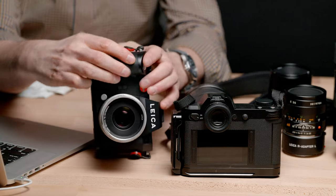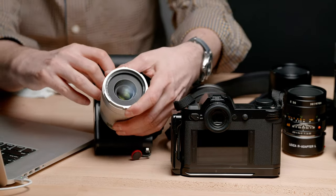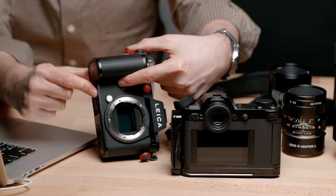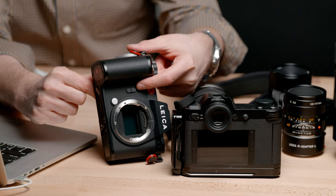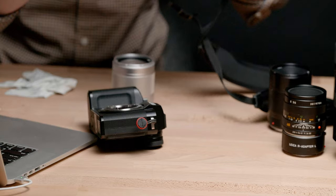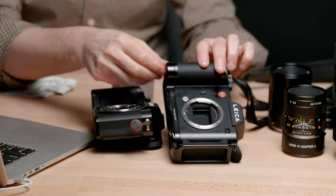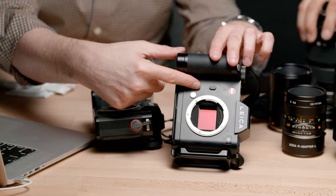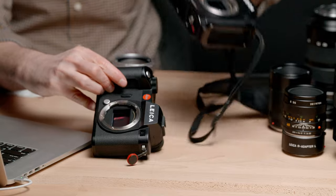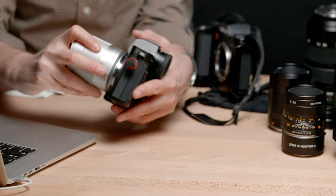And this has also changed. So you'll see the lens here. Let me take the lens off so they can see it better. So you'll see here that we have, I'm covering it with my finger, we have the two buttons on the front rather than on the SL601. There was just the single button right there. Okay, so they've split that. Now, on the SL2, what I do like about it.